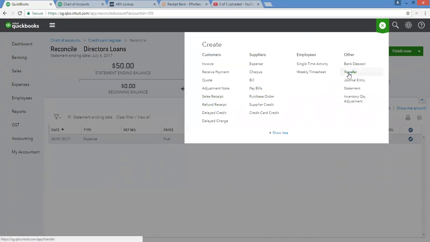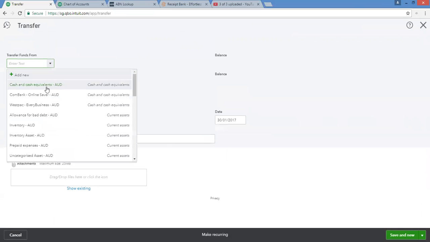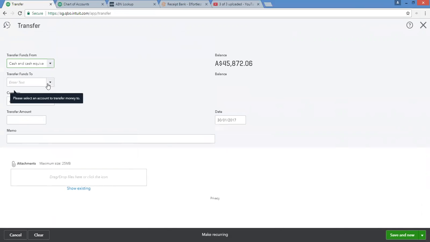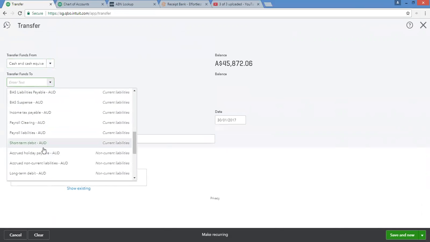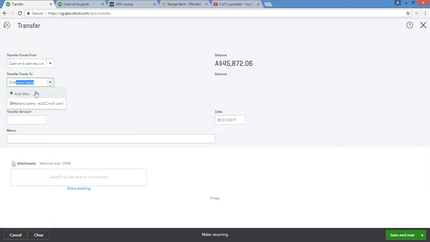You get home, you go, oh, I better transfer that money back. I used some of my own money, and you would transfer it from your cash and equivalents or your bank account, and you would transfer it through to your director's loan account. But I don't want to overwhelm, so I won't go too far into that today.